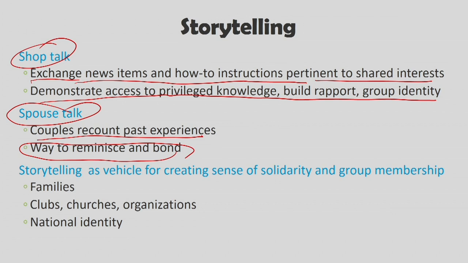Unlike a lot of talking interactions, storytelling requires something called decontextualization. In talking interactions, you can leave sentences halfway and have sentences meaning nothing. But in storytelling, it's a little more difficult because you need decontextualization. So what is decontextualization? The distancing of thoughts, language, and behavior from the current situation. So you have to distance your thoughts and behavior from the current situation, and only then can you do storytelling.